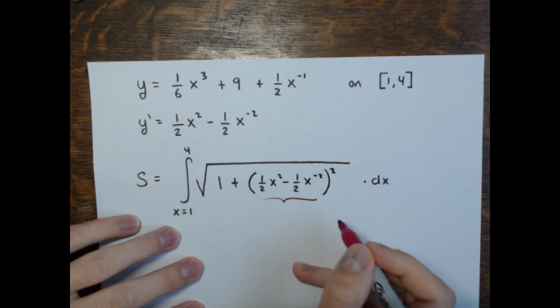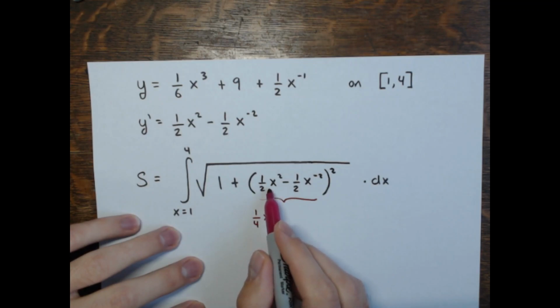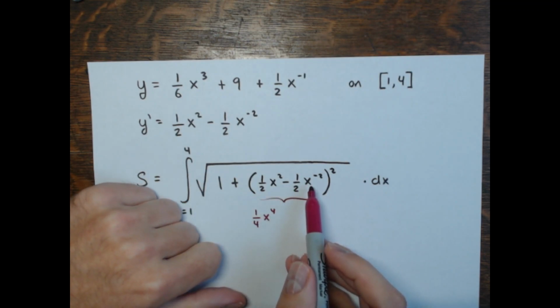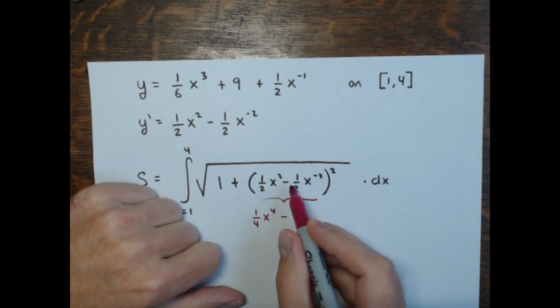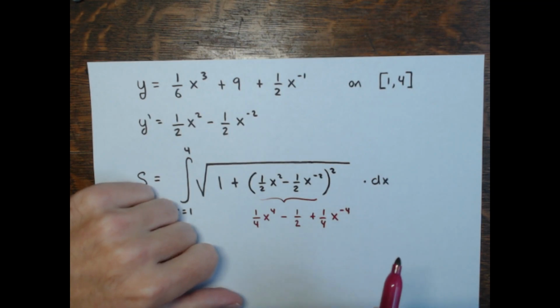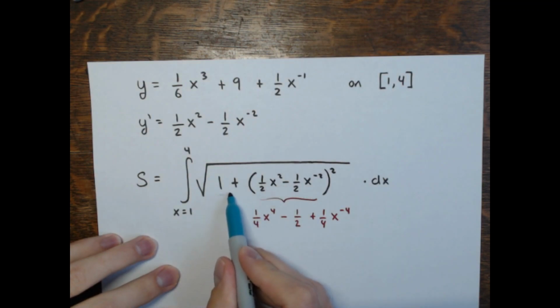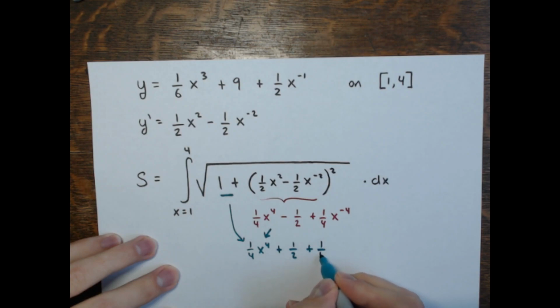This expression here, when I square it, it's going to be 1/4 x to the 4th. Let's square that first term. When I multiply the two terms, you get negative a quarter x to the 0. So minus a quarter, but then you'll have two of those. So minus 2/4 or minus 1/2. And then multiply the last term with itself, plus a quarter x to the negative fourth. Right? And then when I add this 1 on here, we're getting the following. We'd have a quarter x to the fourth, and then 1 minus a half is plus a half. Plus 1/4 x to the negative fourth.